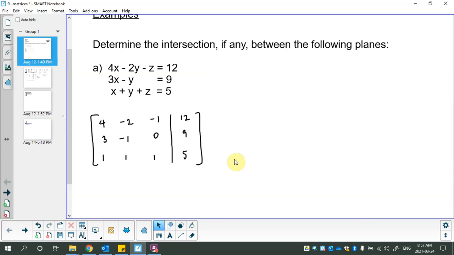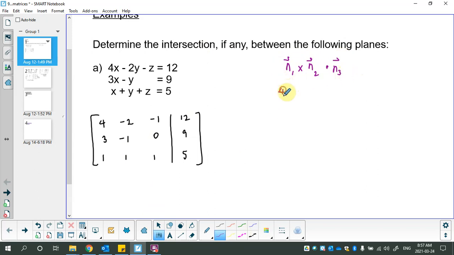Okay, so what we want to do is see if we can figure out what kind of solution we're going to have for this before we even start. So that is doing the triple scalar product. I'm going to do that over here. Again, it's n1 cross n2 dot n3. That's our triple scalar product.